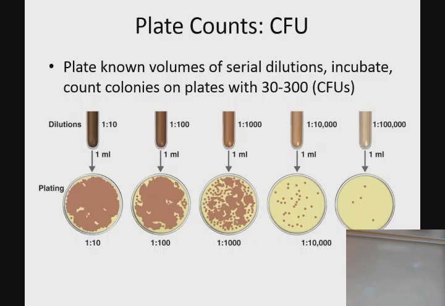But at a certain point, there's enough dilution that there's a countable number, like 30. Okay, so then we can say, oh, there's like 35 on this plate. It's a 1 in 10,000 dilution, so I know that it's like 350,000 in the original concentration. And you would have to know how to do this math. It's very simple. Now, a couple things to note. You might be tempted to count this one, but you're not going to be accurate because there's regions that you can't count. You might be tempted to count this one.